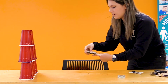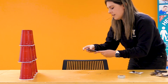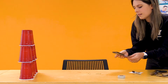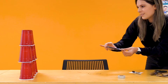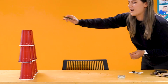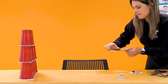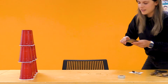So what I'm going to do is load up my launcher, put my heart in there, make sure it's sitting there, and then count to three from across the room. I'm going to try to launch this a little bit faster this time. Ready? One, two, three. Oops, it went right across the cups. So let's try this one more time, see if I can knock over a cup. Ready? One, two, three.